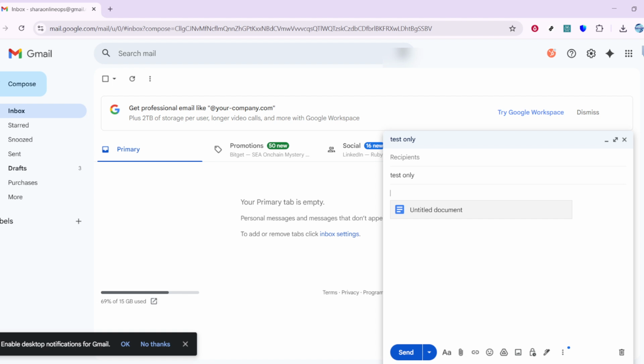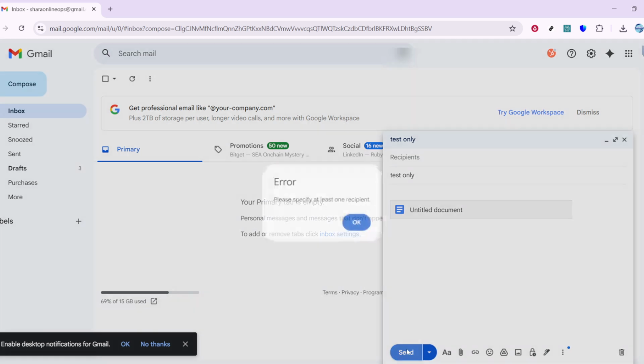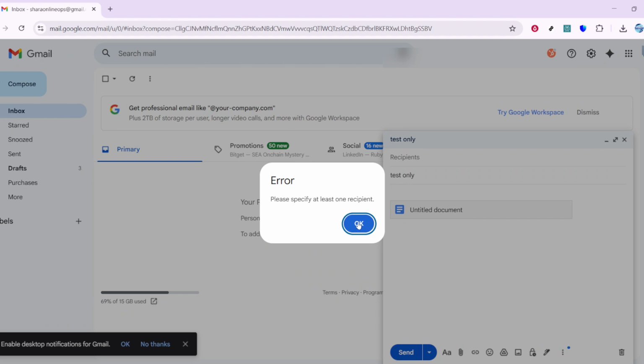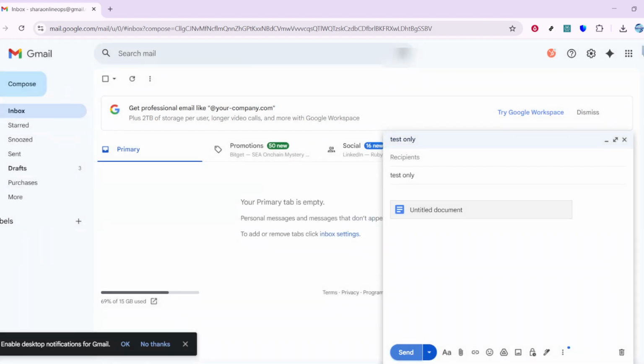A quick tip here: if the file is especially large or shared with multiple people, Gmail may check permissions when you hit send and prompt you to allow access. That's normal. Just review the prompt and confirm so your recipient can open the file without any trouble. Keeping your subject and message clear also reduces back and forth if the recipient needs context.